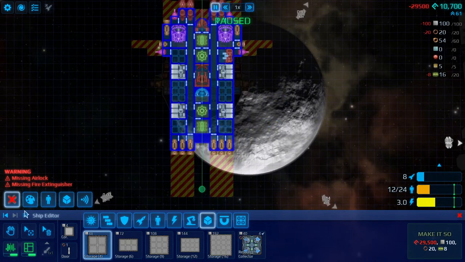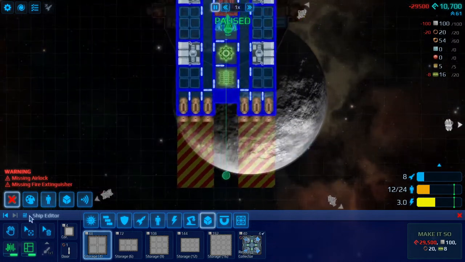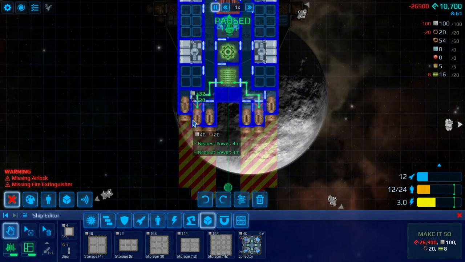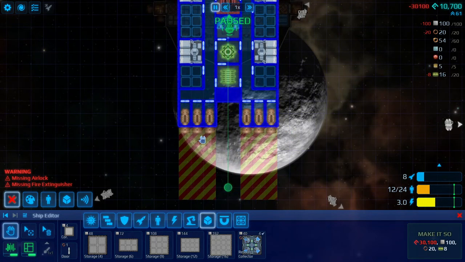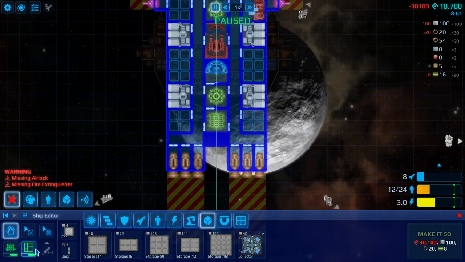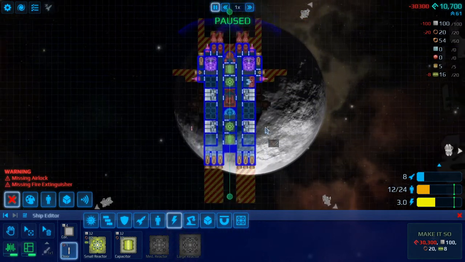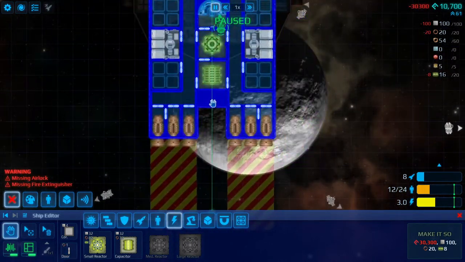You know what? We can just make this a little longer, because that was the point of this thing. It's supposed to be long, not wide. Open the door on the side, yeah. So we'll put the fire extinguishers. We need airlocks too, don't we? Alright, one longer. Actually, there we go.